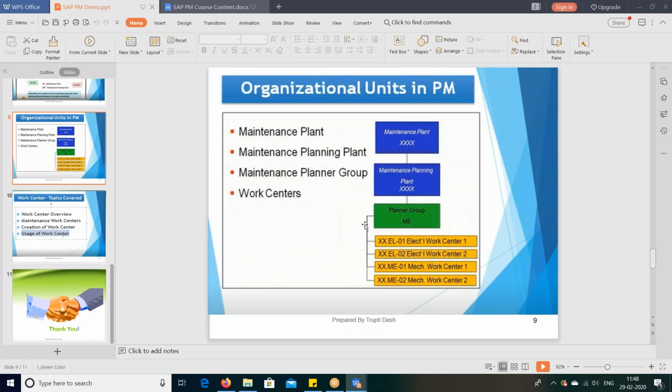To be frank, there is not much difference between ECC and S/4HANA. Yes, there are some transaction codes that have been introduced in S/4HANA, and those are used in S/4HANA. A few areas have been provided for each and every module, like for SAP PM also. So you decide on which system you want to get the training, and according to that we will take care of it.